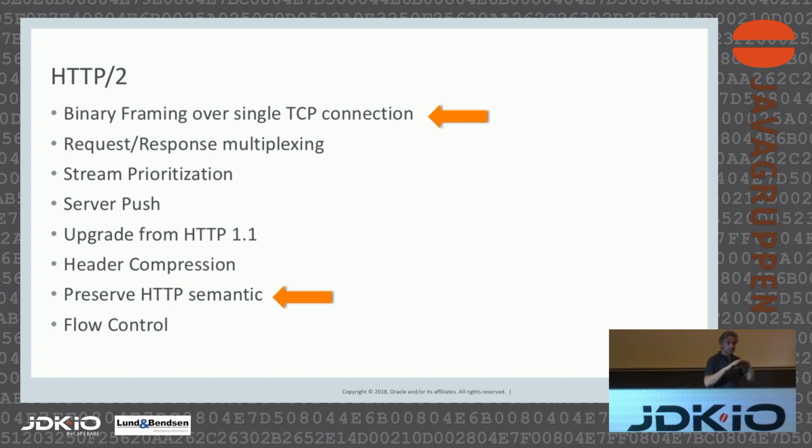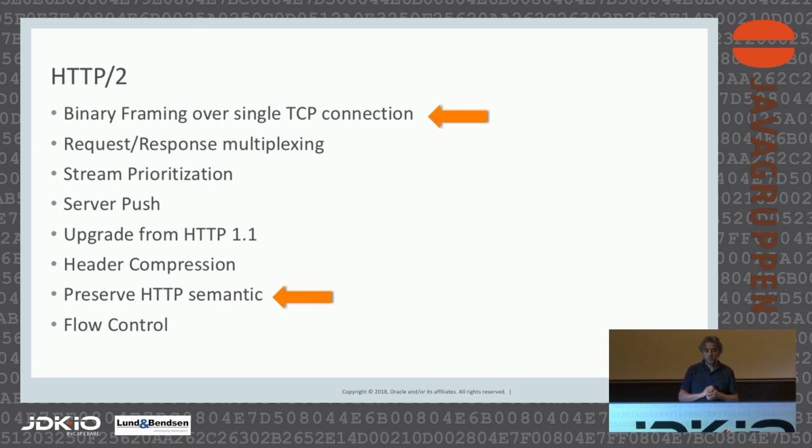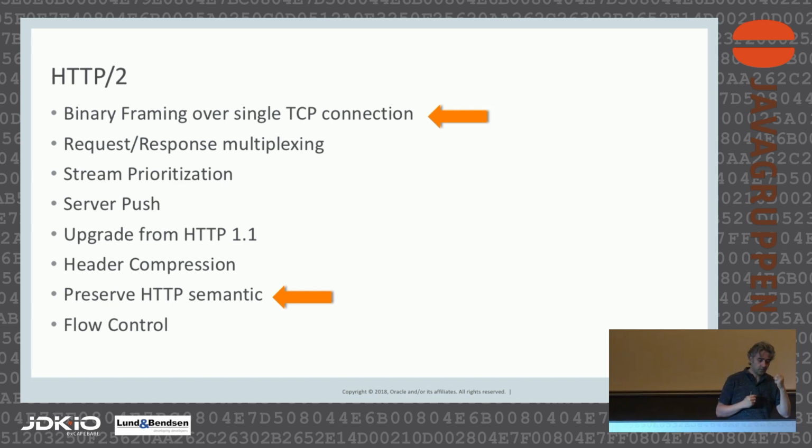You take your existing servlet application, you deploy it on top of a Servlet 4 container. It will be out of the box HTTP2 capable. Nothing's changed unless you want to use one of the new HTTP2 features, which is called server push. So server push basically gives the ability to a server to proactively push resources to a connected client.